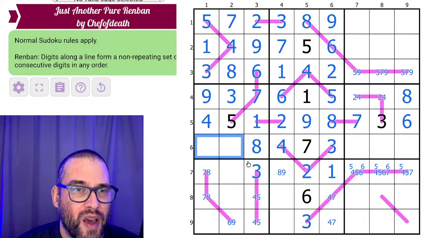Pair left in this box, which is 2 and 6.